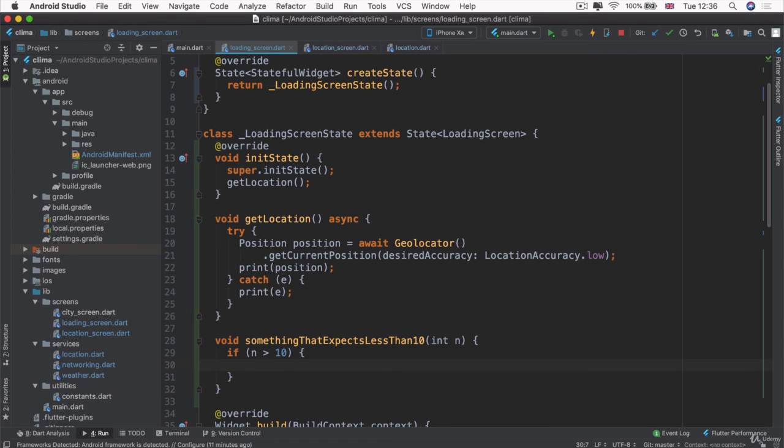So in this case, we would use the throw keyword to throw out an error. And our exception is going to read n is greater than 10. N should always be less than 10. So here's our exception.